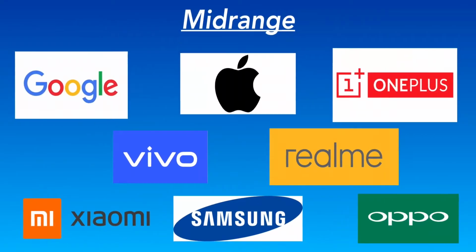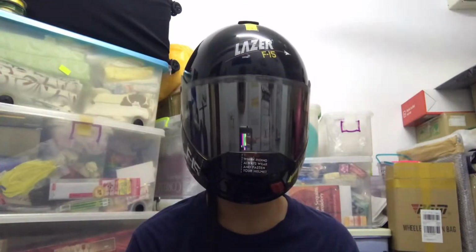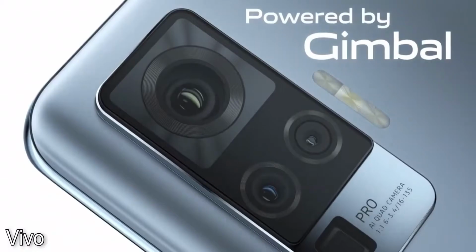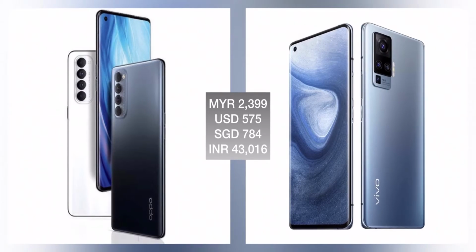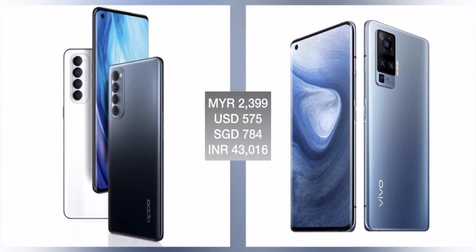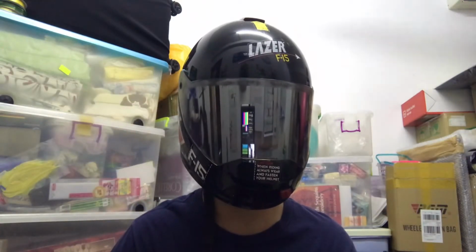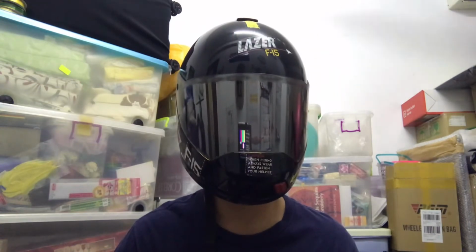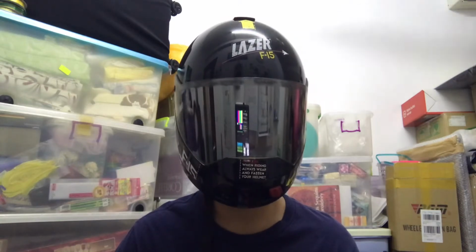With the emergence of these premium brands that entered this mid-range segment, this creates a ripple effect throughout the segment where we're starting to see some changes. Like the Oppo Reno 4 Pro and the Vivo X50 Pro, that were released recently, offering decent specifications and premium features at an affordable price. Point is, they're making mid-range popular and even better. You can expect better quality and a lot more competition with variety in this segment than ever before.